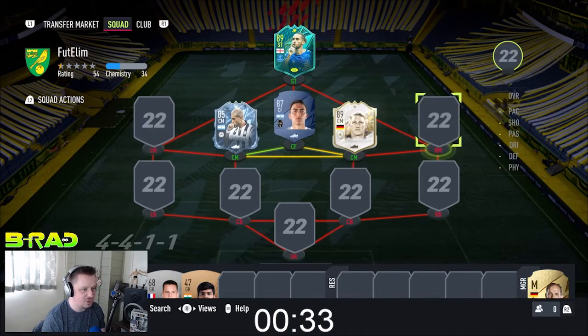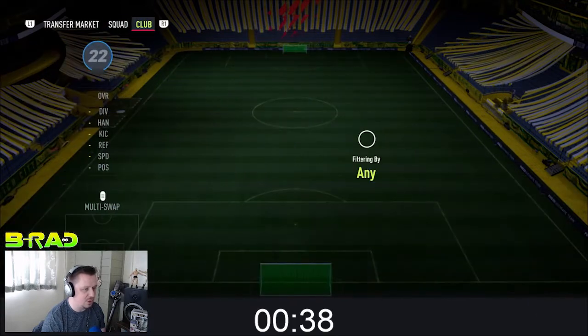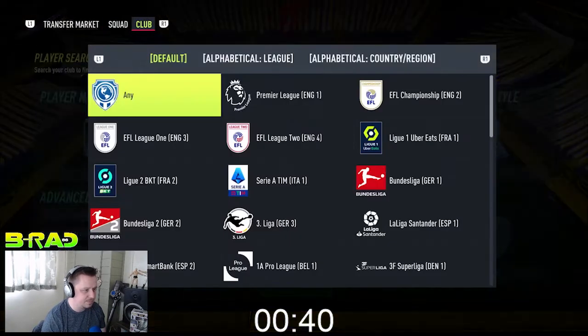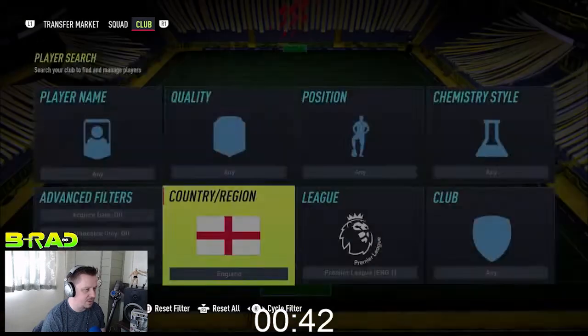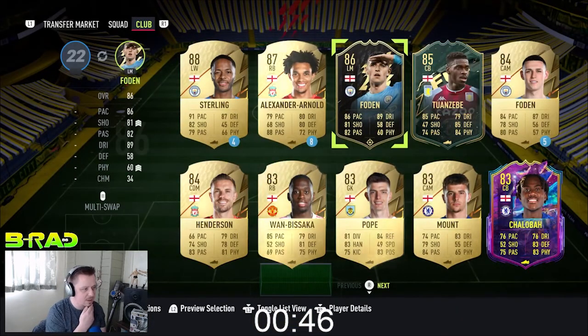Now, DCL needs a strong link from one of these sides. So, what do I have in the Prem that's English on the left? Or English on the right? So, let's have a look. In the club, I've got Foden. I could use Foden.